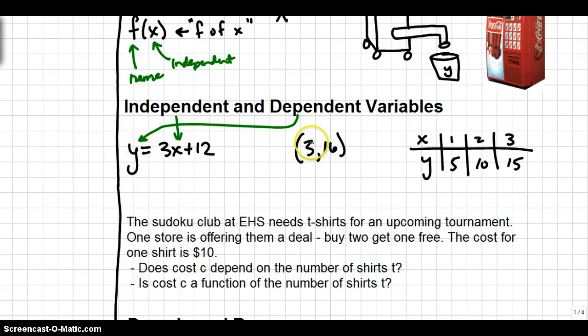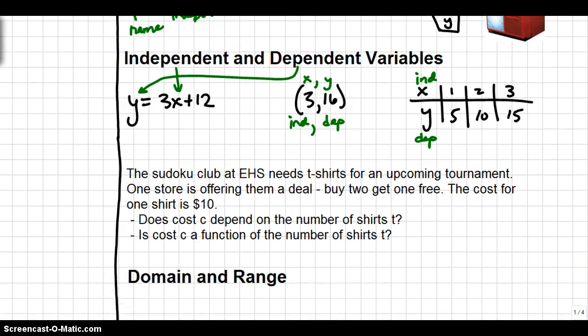In a coordinate situation, students are used to having x listed first and then y second. And so similarly here, the first thing listed is the independent variable, the second thing listed is the dependent. In a table setup, again, if the variables used are x and y, it's very easy for students to remember that the independent one is the x and the dependent one is the y. If the x and y are not used, students should just pay attention to what's worded in the question. And if there's no other explanation given, they can assume that the top row of the table is the independent and the bottom row is the dependent.